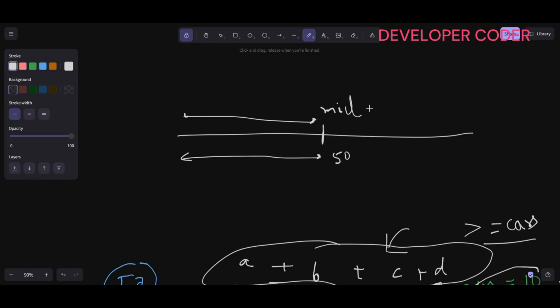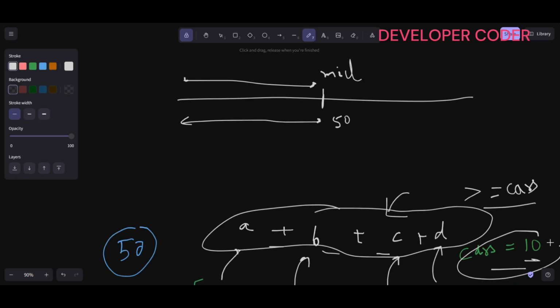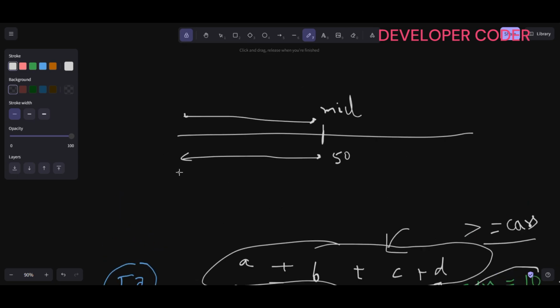We just split this interval in half every time, so every time our search interval reduces to half. Now if in 50 minutes I repair more than 10 cars, let's check in this range. For that, my min will remain here only, and my max is going to update to mid. So I will set it to max now.